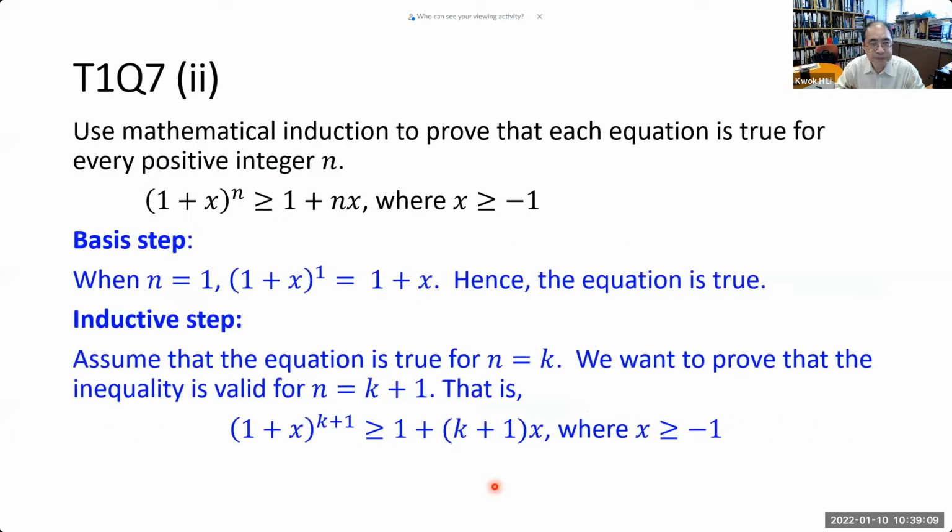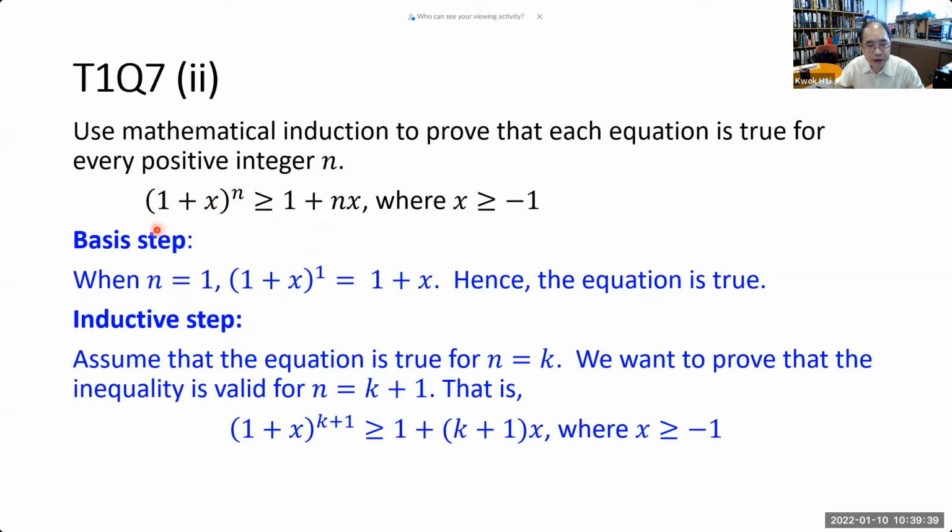Next one. Okay, next one is also a mathematical induction, but it is an inequality. So we'll have two steps, the basis step and the inductive step. And this one here, the starting value of n is equal to 1. So we have to check n is equal to 1. You have to be smart enough to see what will be the starting value. Yeah, sometimes it's not necessarily 1. I have to emphasize that.